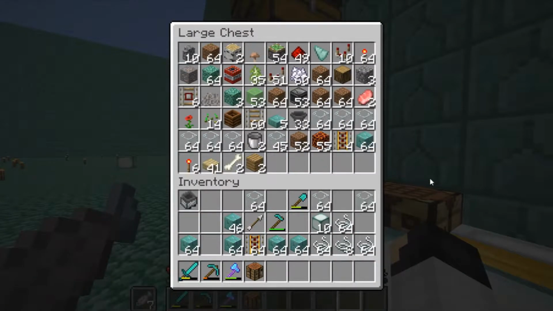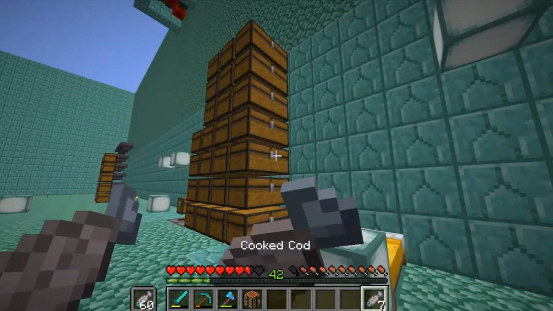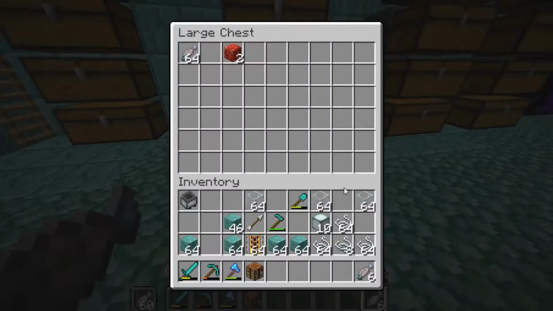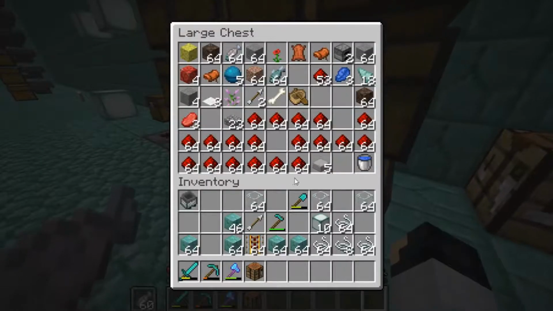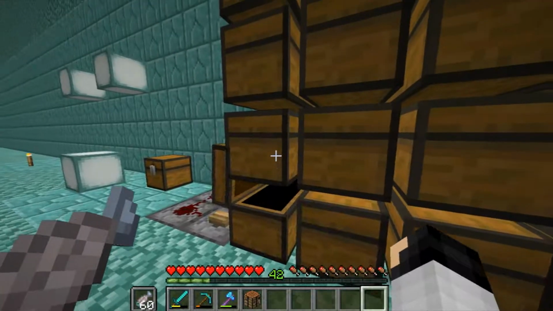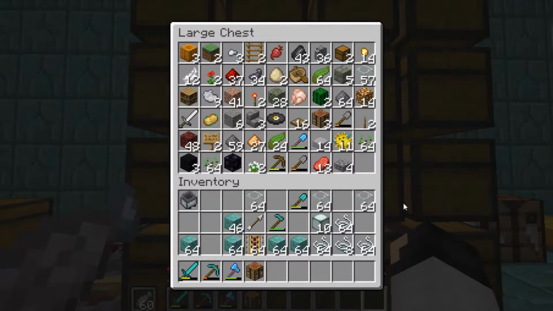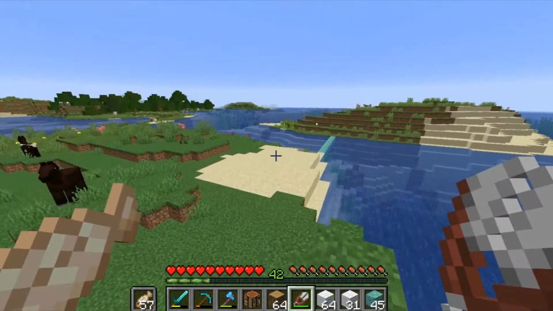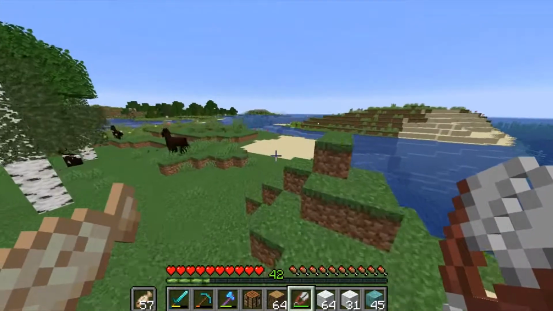I was able to get the string from the things. I was able to get the string for the wool, or not for the wool, for the looms. But now I have the issue of getting all the wool, which, if you guys don't remember, I need about 600. 600 wool. I found myself a good sheep patch and now I'm officially shearing away while collecting wood.